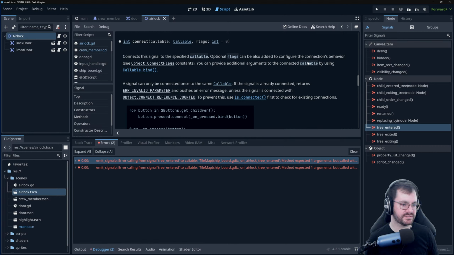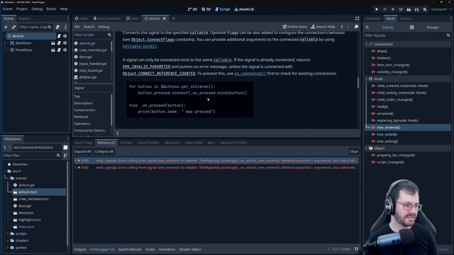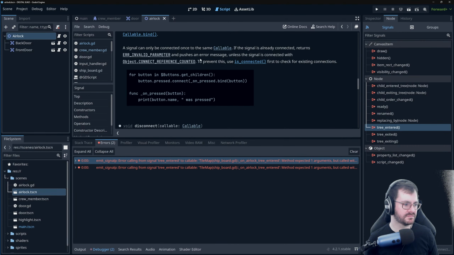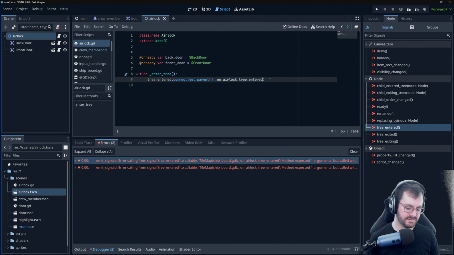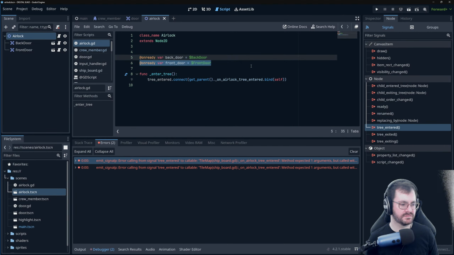You can provide additional arguments to connect to callable by using callable.bind. .bind, okay. So we should be able to do .bind self. Does this work?